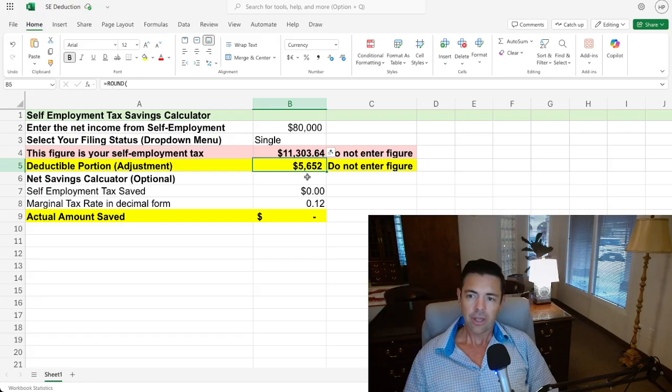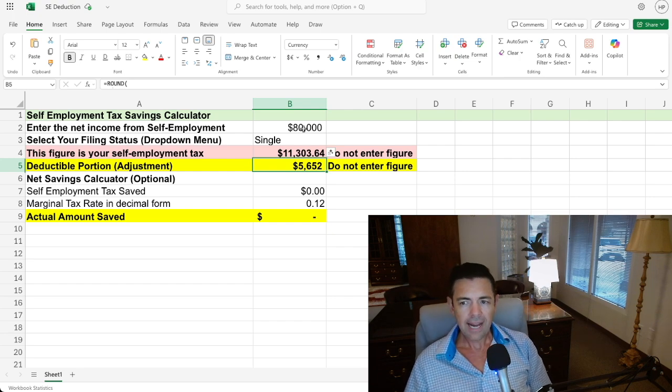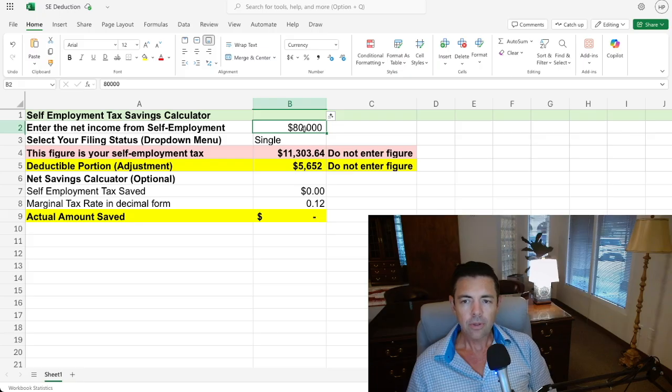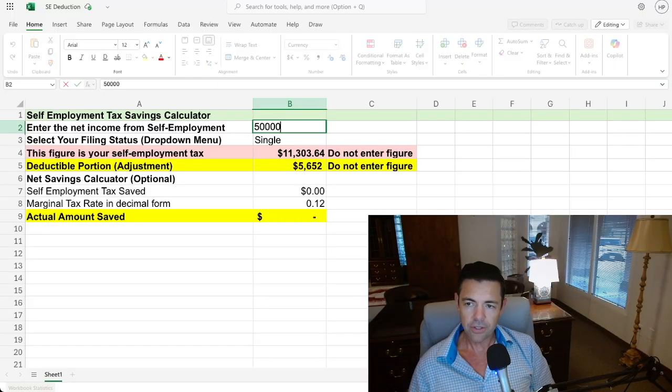But let's say that I want to try to find a way to reduce my self-employment tax. Well, I have $80,000 of annual income subject to the tax. And let's say that someone else doing a similar job description of what I do, let's say I sell stuff online, let's say a reasonable compensation for that person's job description is $50,000, okay?